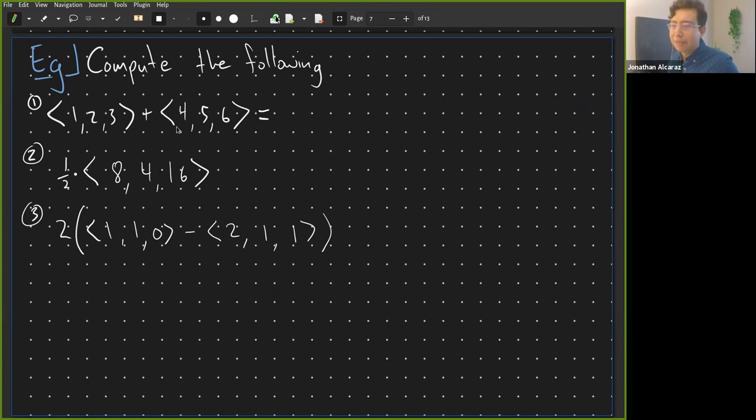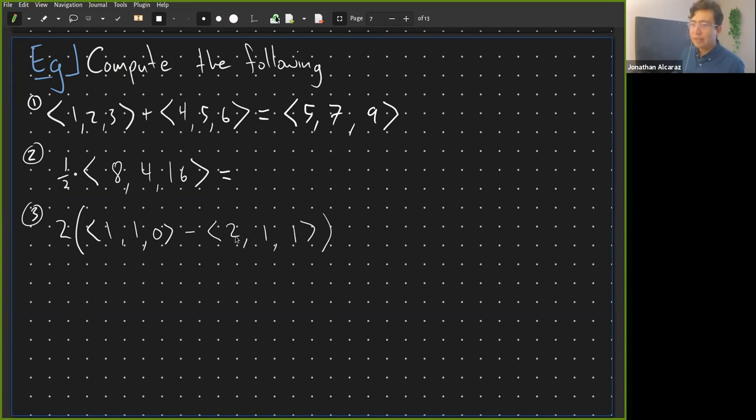Remember, I'm literally picturing in my head taking these three numbers and these three numbers, and putting them on top of each other, and adding every number that lands on top of another number. So this 4 would land on top of this 1. I add those together, and I get 5. Add the 2 and the 5, and I get 7. Add this 3 and this 6, and I get 9. So 5, 7, 9. All I'm doing is adding 4 plus 1, 2 plus 5, 3 plus 6. That's how I get these numbers.